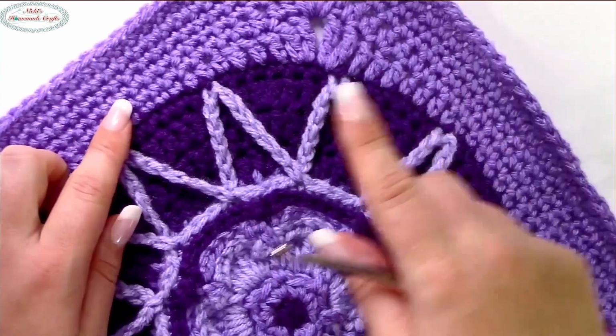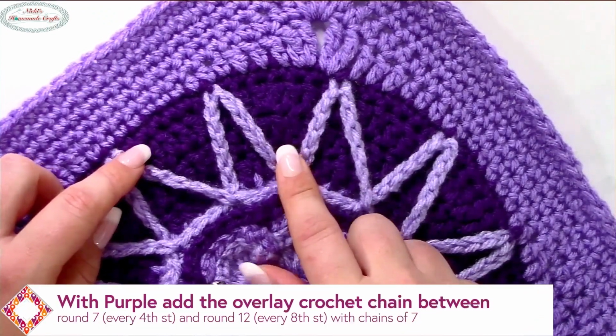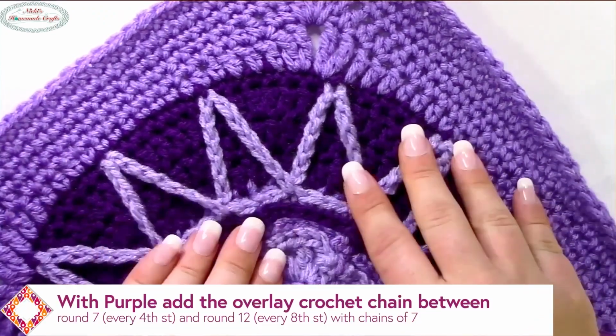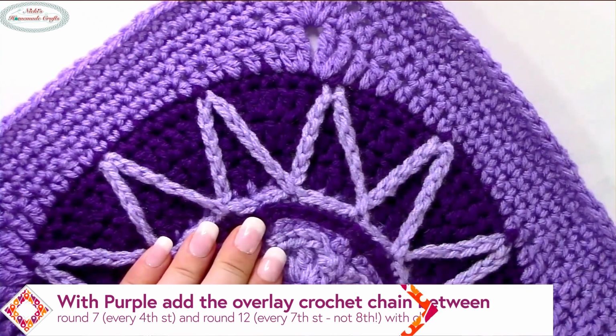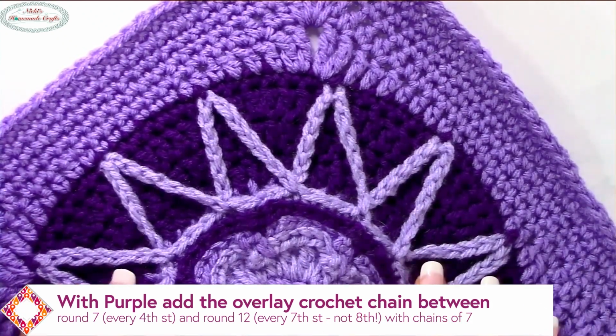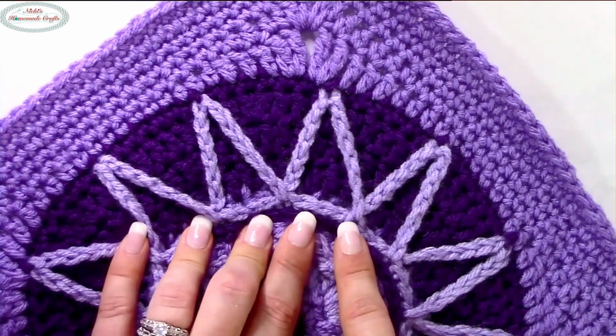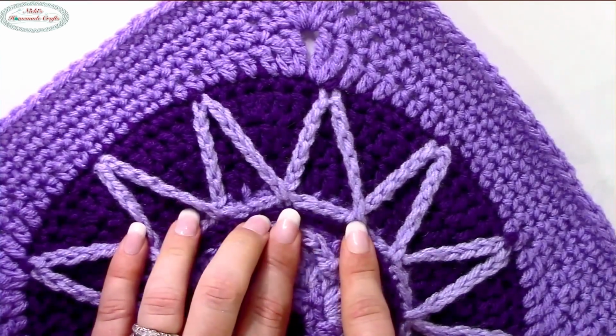And now what we're going to do, with the purple, is add the overlays. What I would suggest is that you prep your project with stitch markers. Now if you're okay doing it without the stitch markers, go for it. Each of these overlay connections in round 17 are 4 stitches.